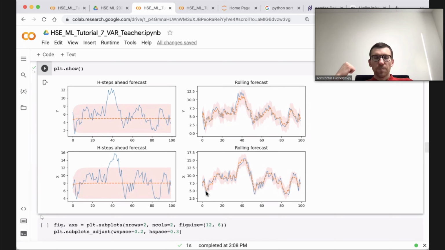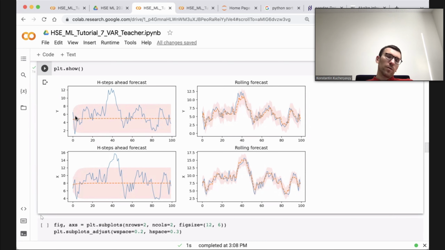Now, the only reason why I'm plotting this is not that I want to put lots of emphasis on it, or that I want you to start using such pictures. Actually, the reason why I'm plotting this is to say that such pictures are somehow popular in forecasting, but in some sense they're meaningless. Because by just looking at this picture, we see that the static forecast doesn't perform well, in the sense it doesn't predict this, but on average, it's okay. With 95% it covers the range of values of y.